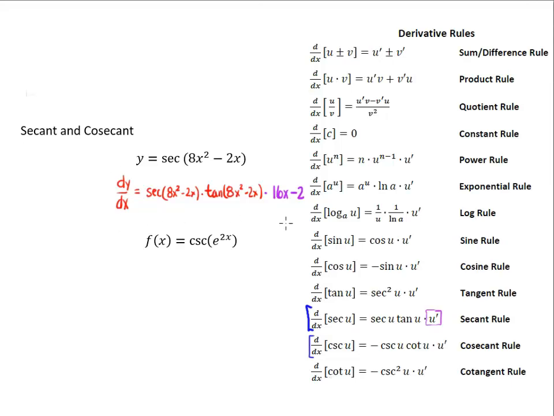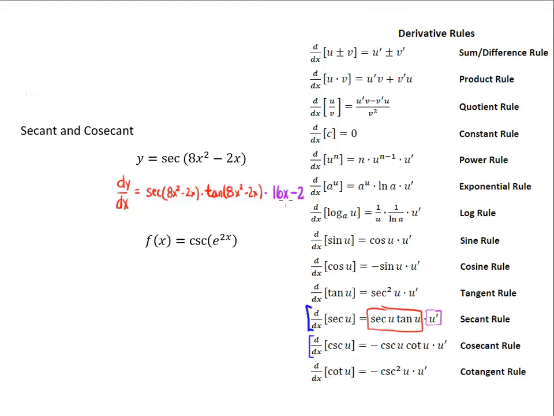Now, be very careful here. What I have written right now is incorrect. There is something wrong with this, and you'll notice it's actually part of the chain rule. My chain rule's derivative has 2 terms in it. Right now, the way it is written, all of the derivative of secant needs to be multiplied to all of the derivative of the argument. And what I have right now is that the derivative of secant is only getting multiplied to part of the derivative of the argument.